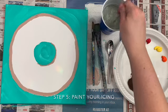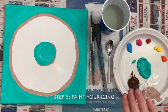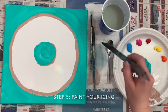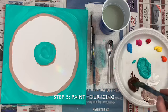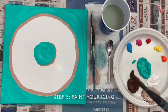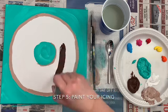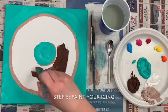All right, now it is time for the icing. Depending on how big your donut is, you might want to use your big brush to paint that in, or you could use your small brush, whatever works best for you. So I said I was going to do a nice chocolate glaze on that. So I'm going in with my big paintbrush, and feel free to put a lot of paint on this one if you have it, because I love the texture of lots of icing on my donut.